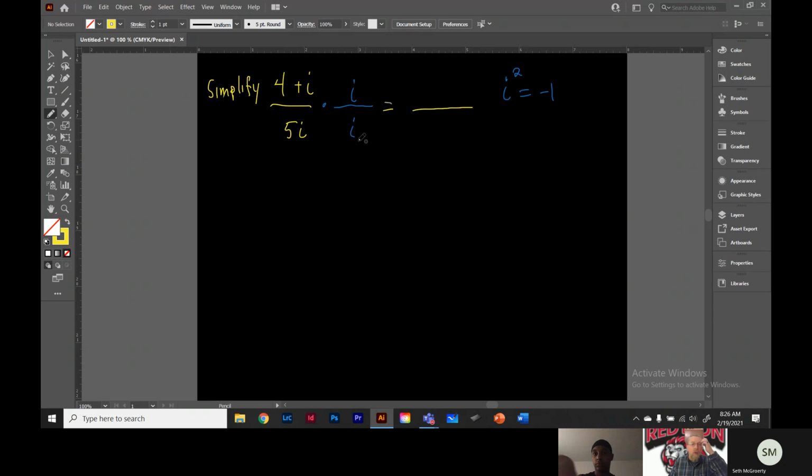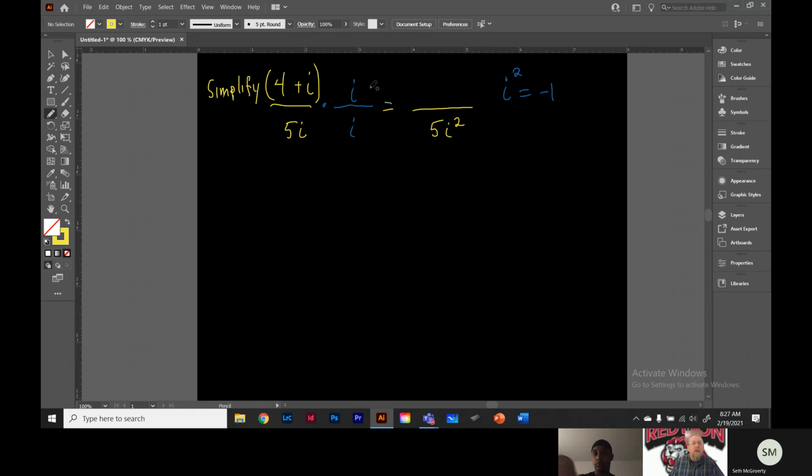All right, let's keep going. So what happens here? It's 5 times i times i. I'm just going to show every step. Again, you probably can do this part in your head, but I'm going to write it out. Now, this i is being multiplied by a sum right here. It's very, very important that you multiply together. Now, some people, after me teaching multiplied by the conjugate, would look at this and think you had to multiply by the conjugate, but you don't, because this right here, this 4 plus i, is in the numerator. So we don't have to multiply by the conjugate if it's in the numerator. You only do that if you have that complex number down here in the denominator. You would multiply by the conjugate, okay? So that's pretty important. Right here, though, it's an easier step than what we did earlier.